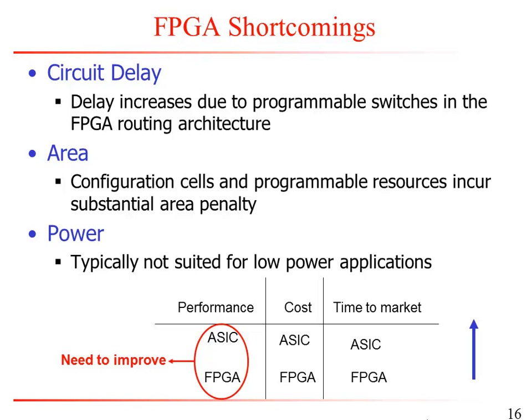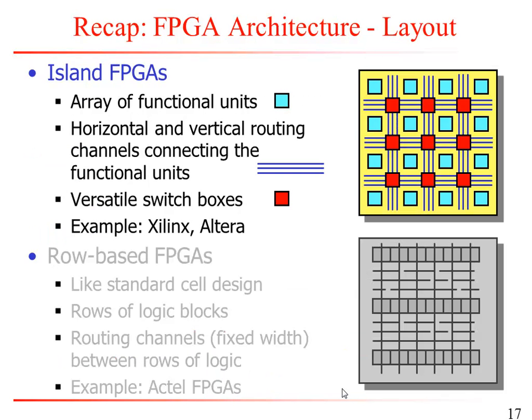So in terms of delay, area and power, the main culprit here is the programmable switches, the programmability of the device. So on one hand, you do like programmability because your time to market significantly decreases. So from this row to this row, things are increasing, as I have shown here. So time to market, FPGA is much better. In terms of cost, FPGA is much better, but in terms of performance, ASIC is much better. Right? So programmability is a curse and a blessing at the same time. So you have to look at the application. And as time goes by, it makes sense for places like Cisco and so on to use FPGAs in their actual designs because the performance of the FPGA is improving significantly.